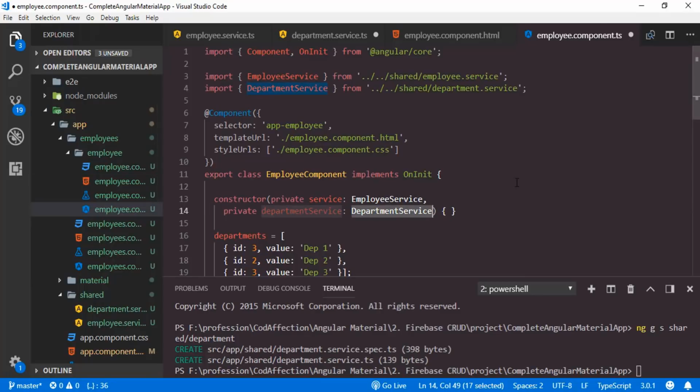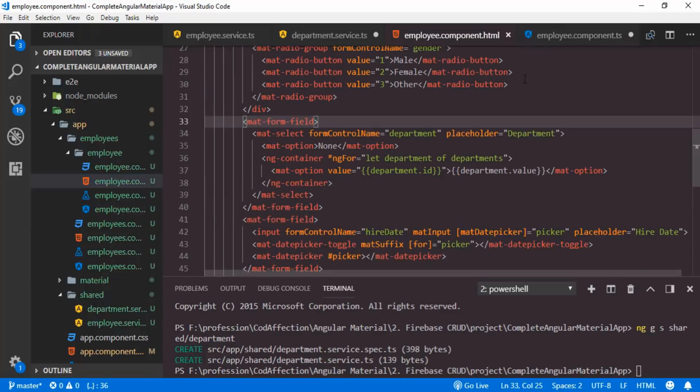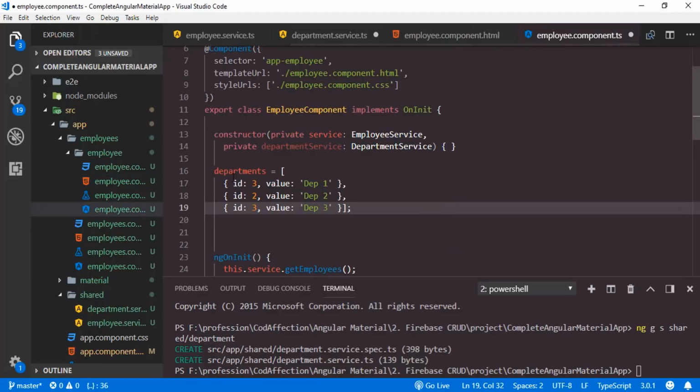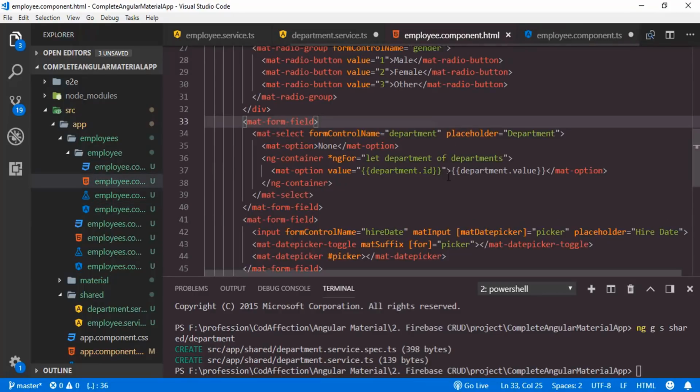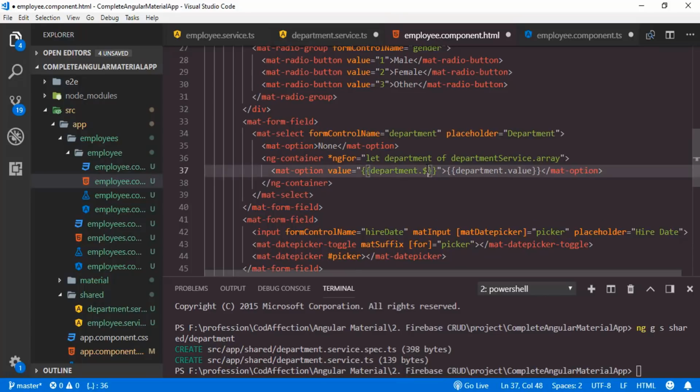Now open the component HTML here. Currently we are using this static array here. Instead of that, we have the array from the service class, departmentService.array, and we have to change this value to department.$key, which is the primary key for the item. For the option value, I will concat the code and the name of department.